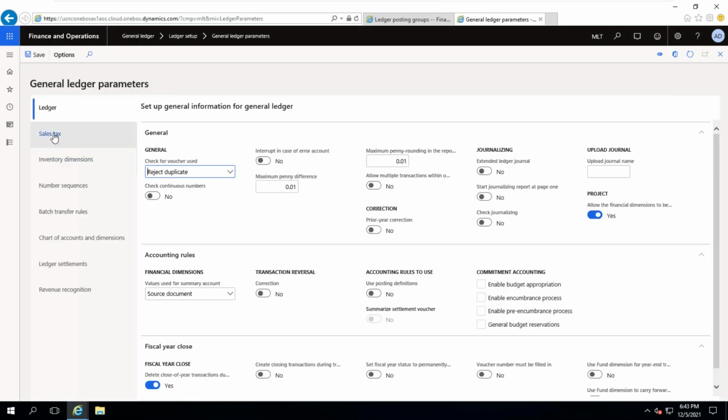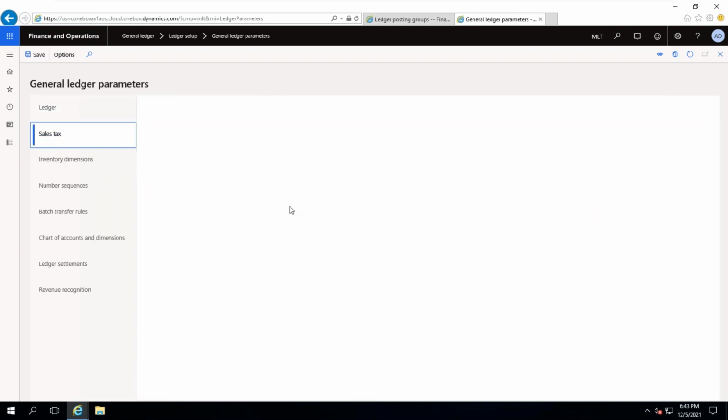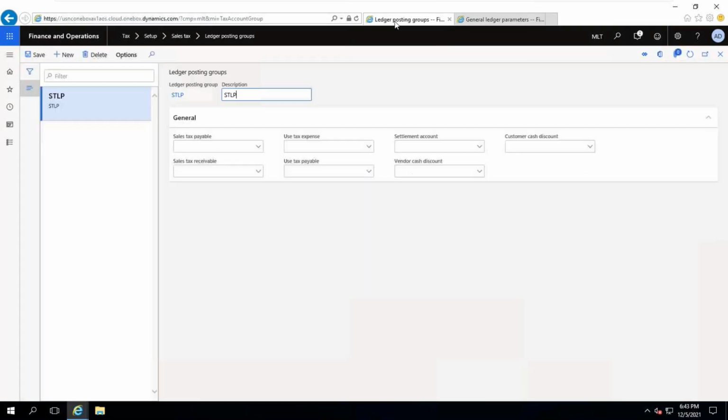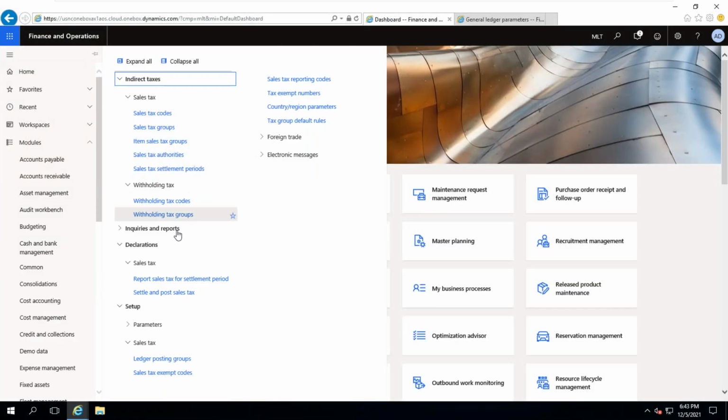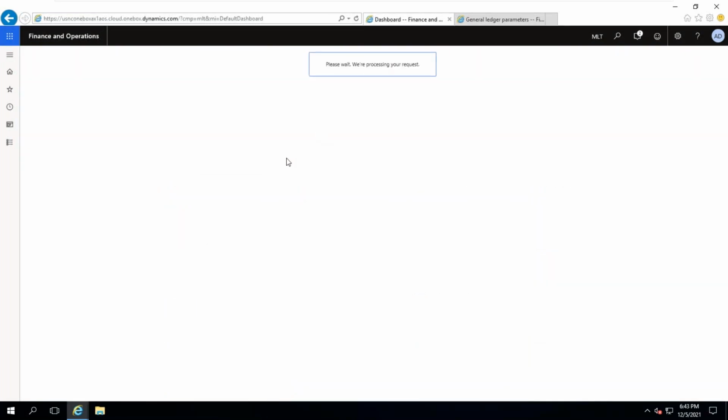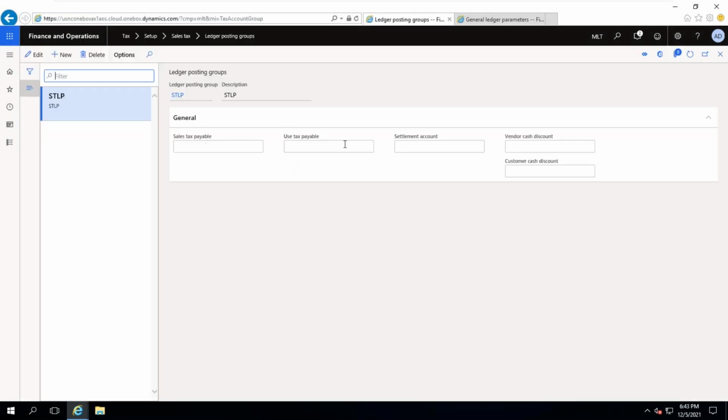So in the sales tax tab, it should be apply sales tax taxation rules. This is for USA. Then let me close this and let me open. So only payable accounts will be shown. Receivable accounts will not be displayed.